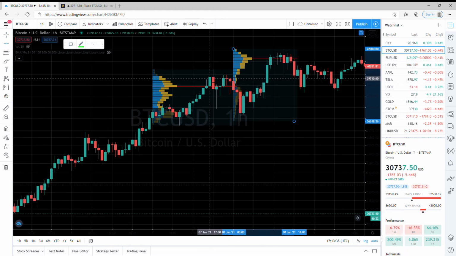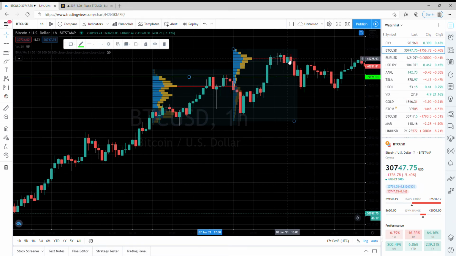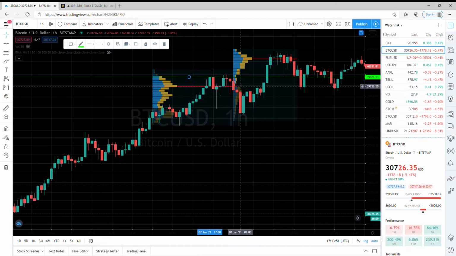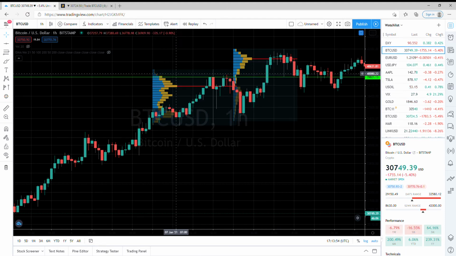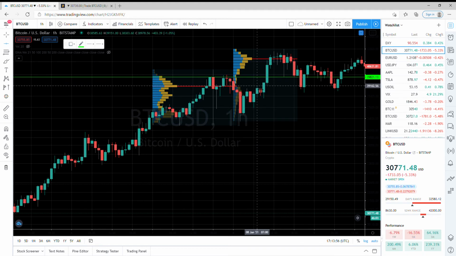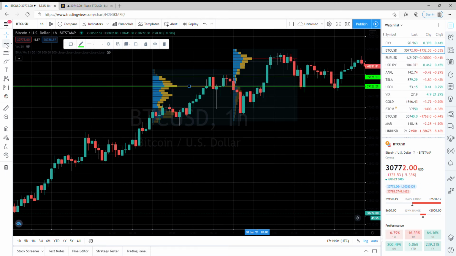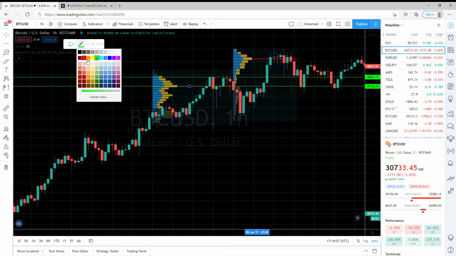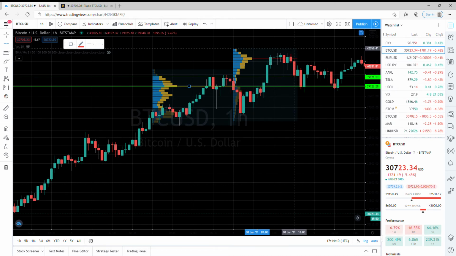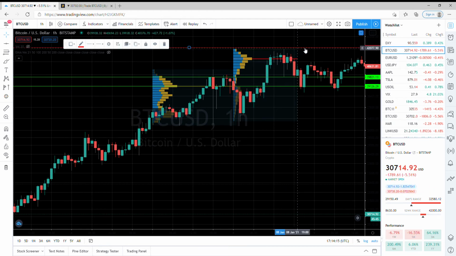Because as you can see in the past, this was a resistance. So let's say you enter in this position here, your first take profit target will be here because it hits this one. The next one will be this one. Why? Because that's the point of control of the previous day. As soon as you enter the short position, first, let me draw this in red, a little bit higher than this candle, the wick that you have, you will put your stop loss.